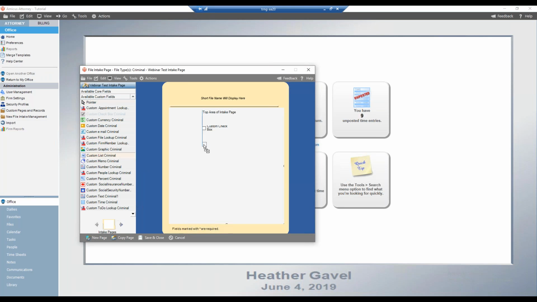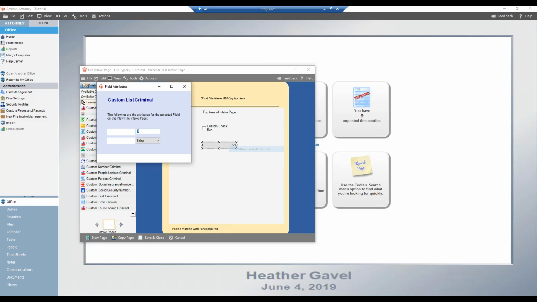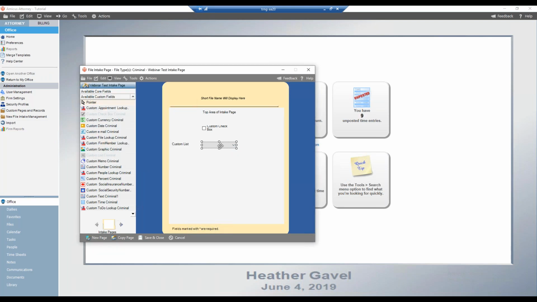There's a custom list. And what I could do here is I can actually show the field attributes. So I would have to go into the actual custom field editor within the software here, and I could add some list items to that particular custom list. So we're just going to use some of these as examples here.